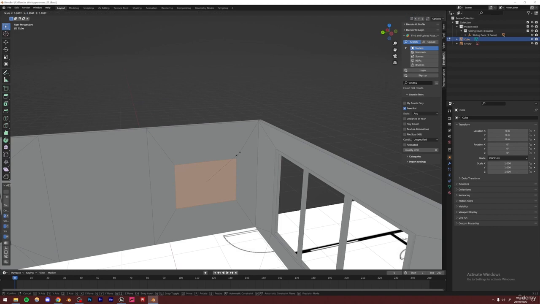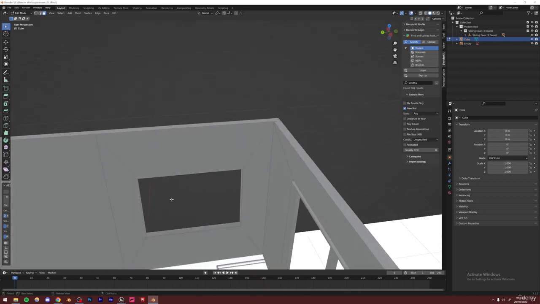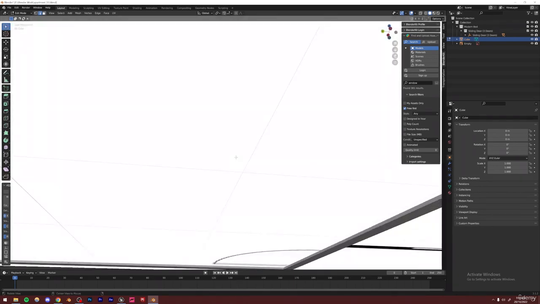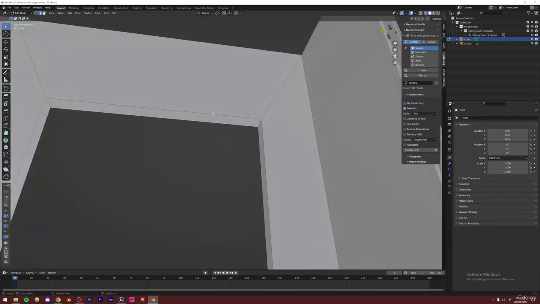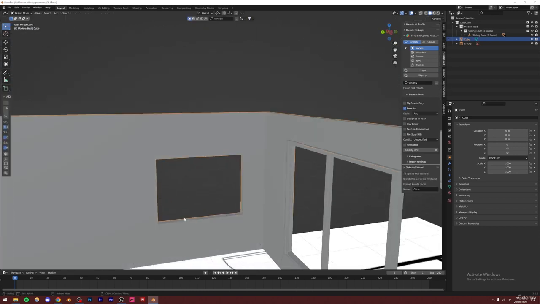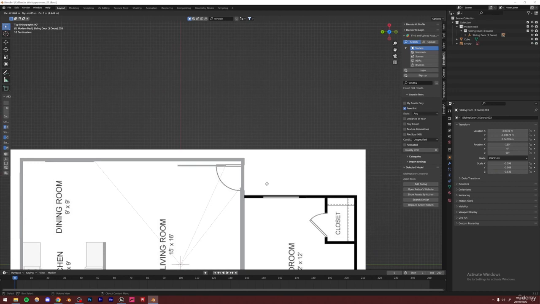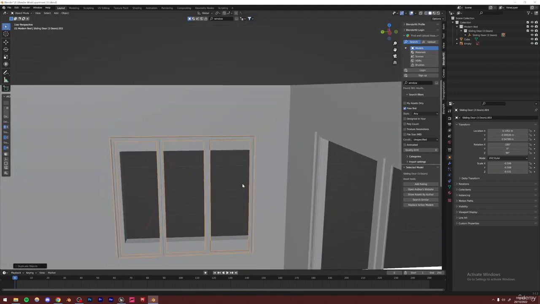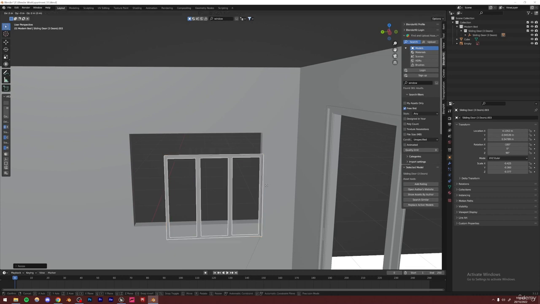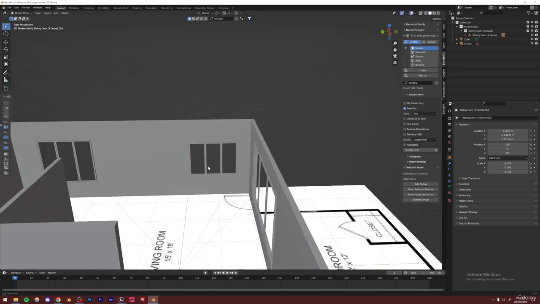Maybe just scale it up a little bit in all axes except for the x-axis. Just delete the faces, and let me go to the edge select mode and fill them in. Okay, and now again just duplicate that. I'm going to be duplicating this one because we don't need to rotate it. Shift D and place it right there. Then we can scale it down. GZ, something like that. SX and SY. Perfect. So we have our windows ready.